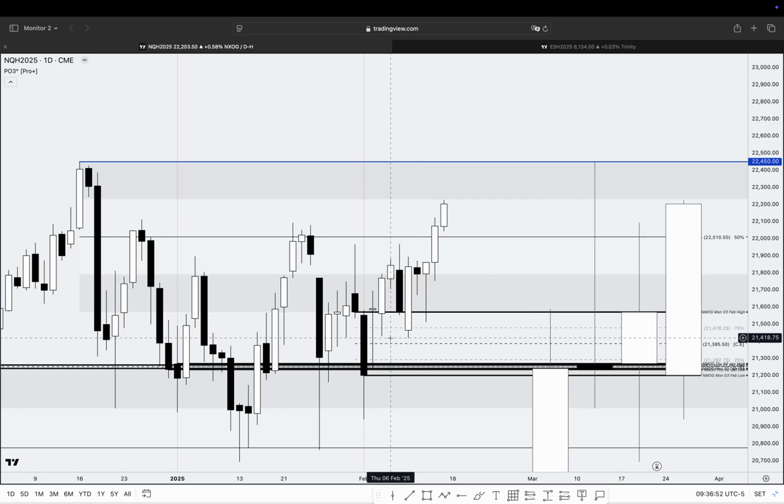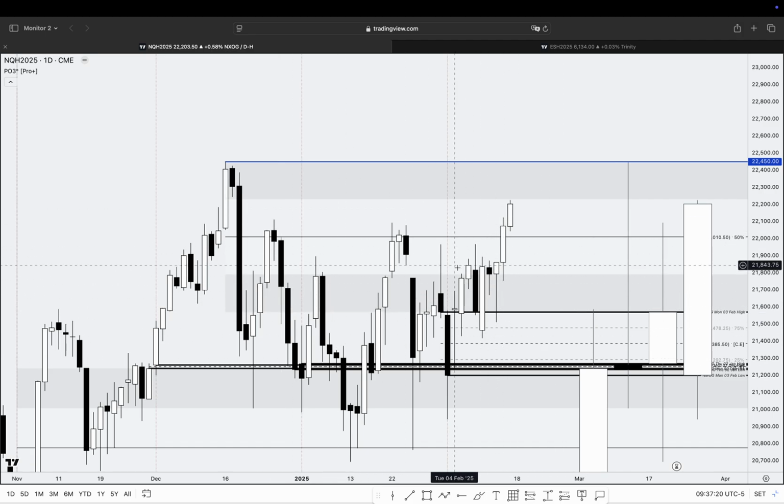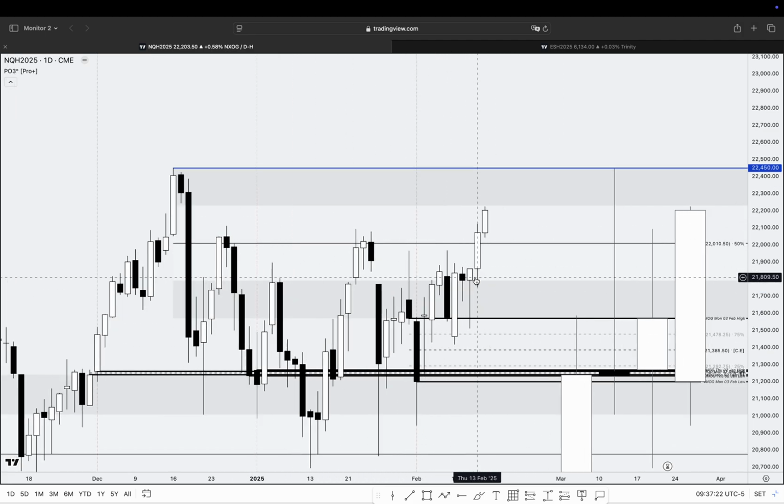I was anticipating to see if we could reach these relative equal lows here and tap into the consequent encroachment here. That scenario didn't happen. Price moved and closed again, respecting this level. You see here? On the next day, we open, reprice the level, and now we are closing above the event horizon.